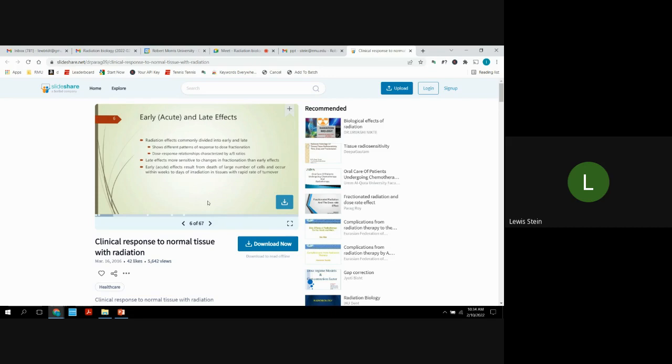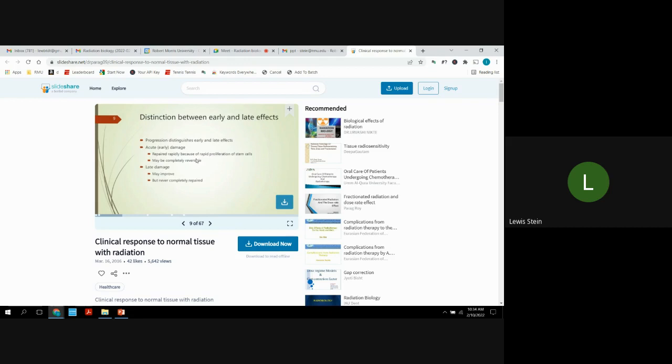And then there are early and late effects. I'm just commenting on that. Early: skin, GI, hematopoietic, just what we talked about before. Late effects are slow, and these are tissues that don't replenish themselves, if at all: the heart and central nervous system, lung much more slowly, kidney much more slowly. Is there replenishment that goes on? Absolutely. But not nearly as rapidly as one would think for an organ like that.